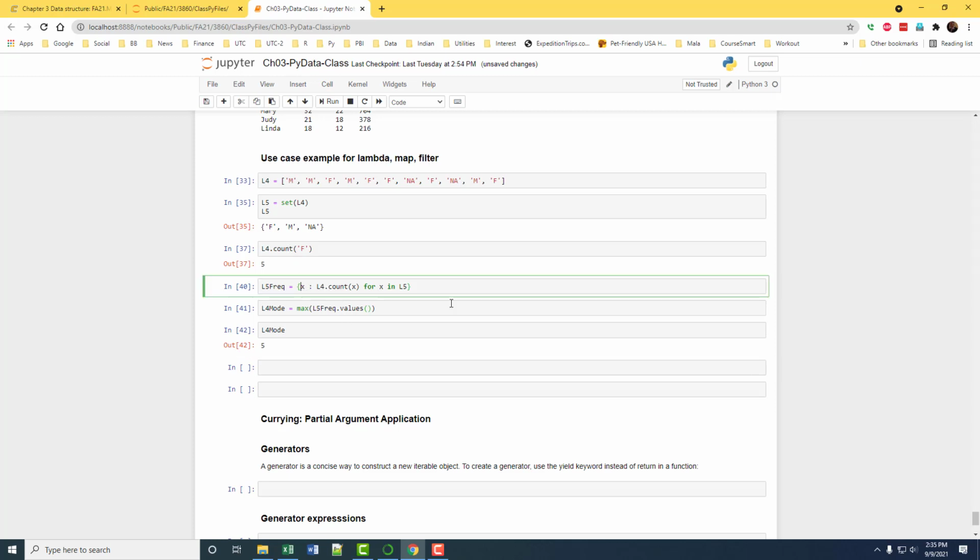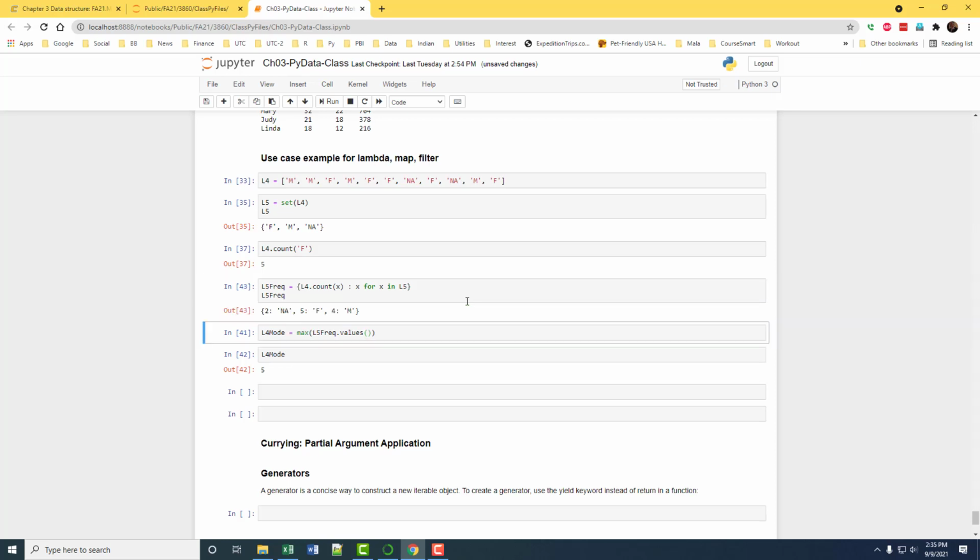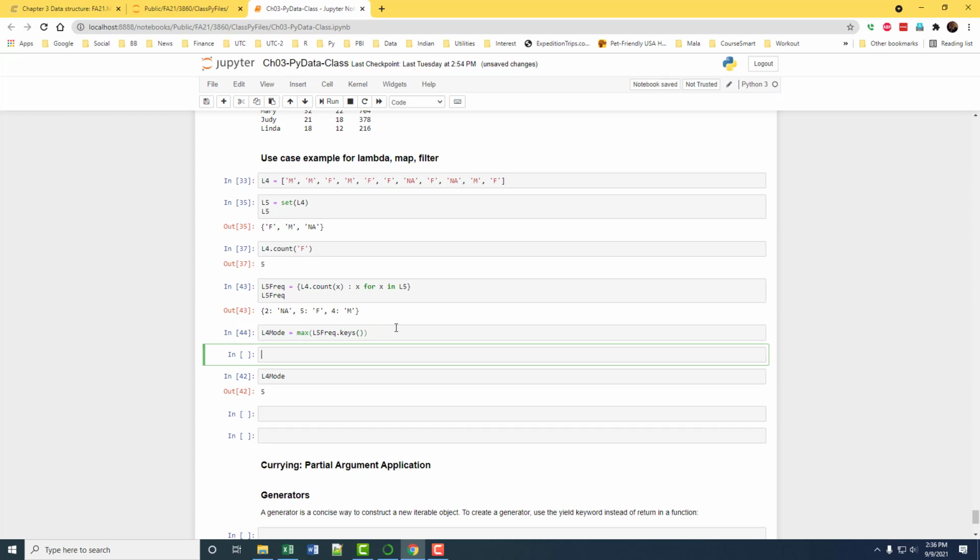So here we'll get the count as the key, okay, then okay. So now for the mode, you have to use not values but keys. Okay.